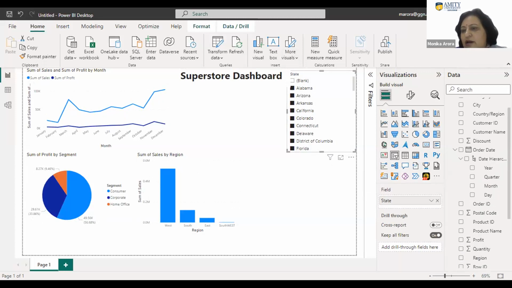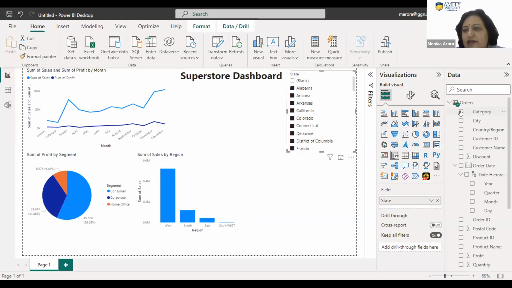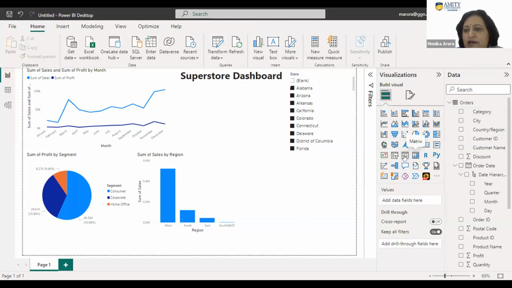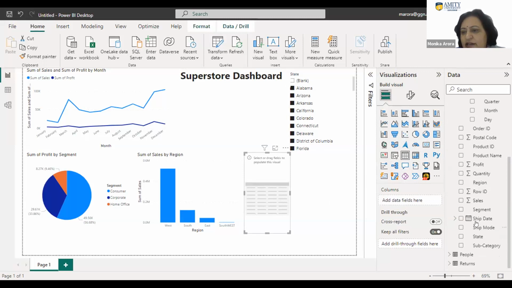Now you can move to the category wise. If I consider category wise, then product and subcategory, right? So if I want to create a chart, maybe a table kind of thing where I can provide the details of the product category and the sales. So I select the table. The next visual will be maybe the table where I have the details of the categories, right? Subcategory or category you can take.